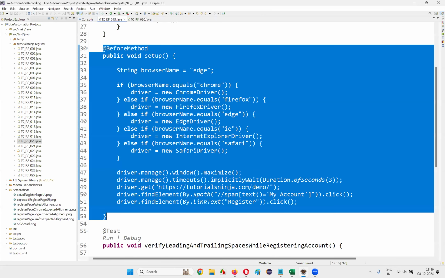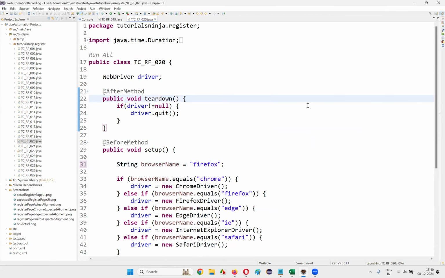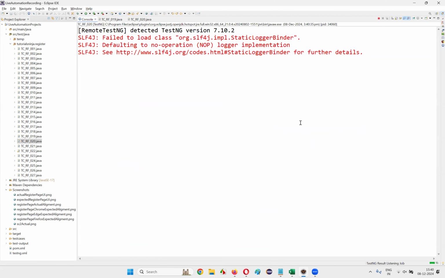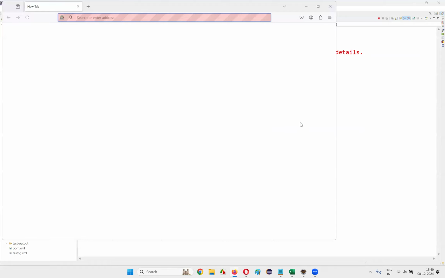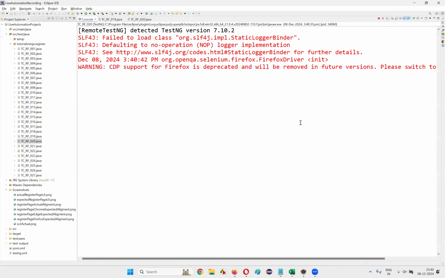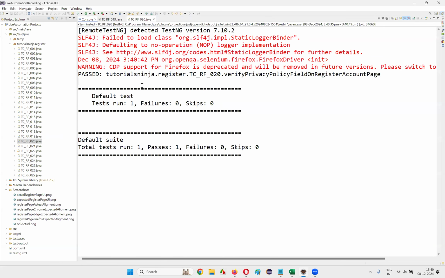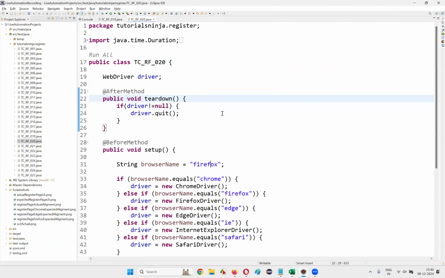Then I'll change it to Firefox browser to see what is happening. Run the script, right click, run as TestNG test. The script got run in the Firefox browser, and also I'll write Edge here and run the script.